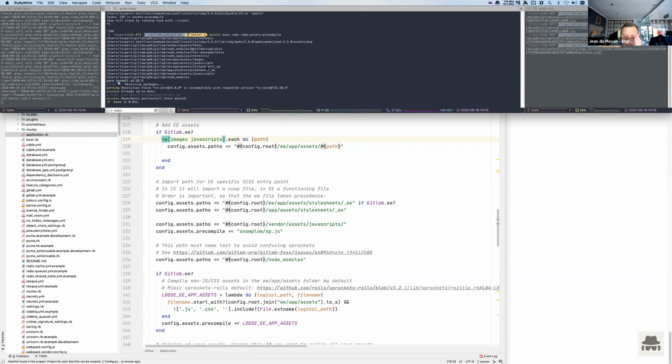Because otherwise a plugin or whatever could overwrite your assets path and basically destroy your stuff or inject JavaScript or I don't know what. So I assume that this is kind of a protection mode.